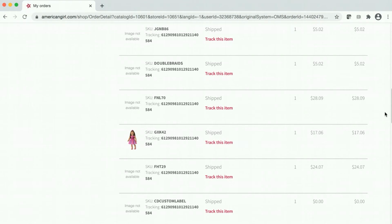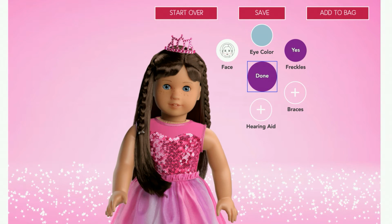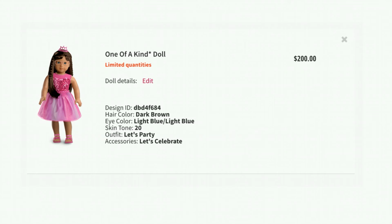I'm also going to break down in a second the amount of time it took to get created and made, and then to my house, just so that you have that information as well, because I think that might be useful for you guys. So this is how Ina ended up. When I added her to my cart, I added the glasses because those are basically free with a Create Your Own doll, or one of a kind doll as it's called.